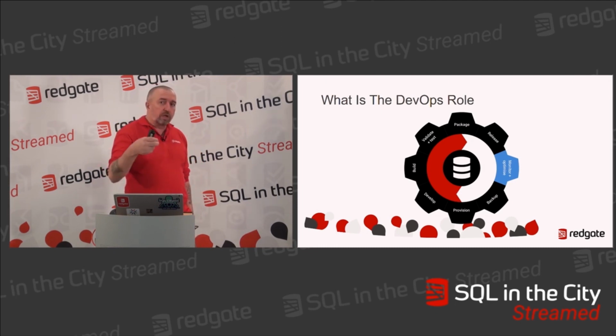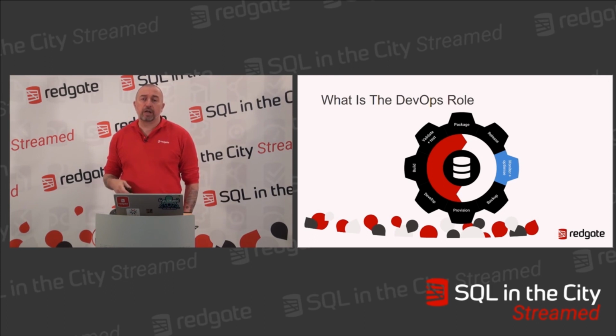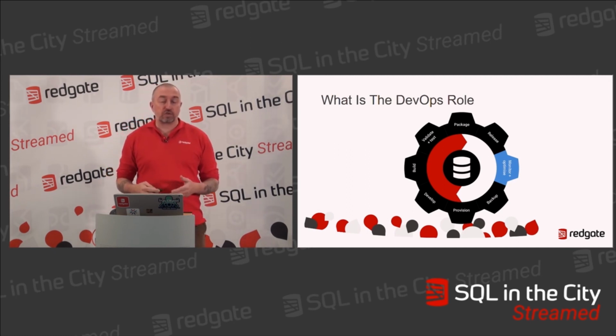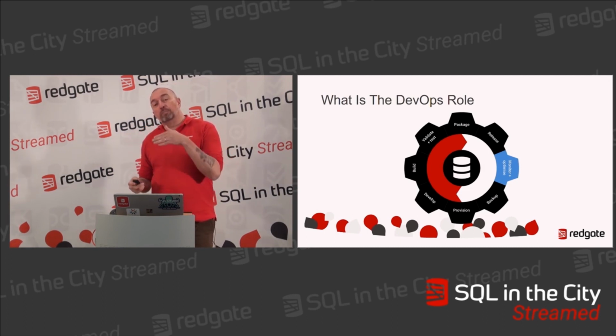Your role, if you are a DBA, if you are a data pro responsible for a production environment, is still part of the DevOps role. As Alex just said, if you were watching his session, it is both dev and ops. That's the whole idea of DevOps. It's merging the two processes. It is communicating across these two processes, acknowledging that you are involved with both.